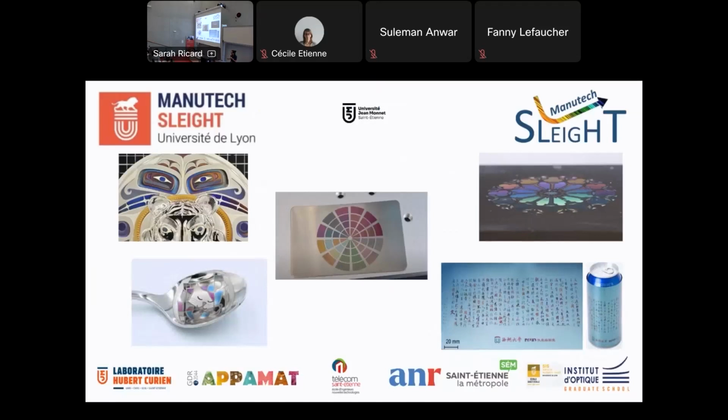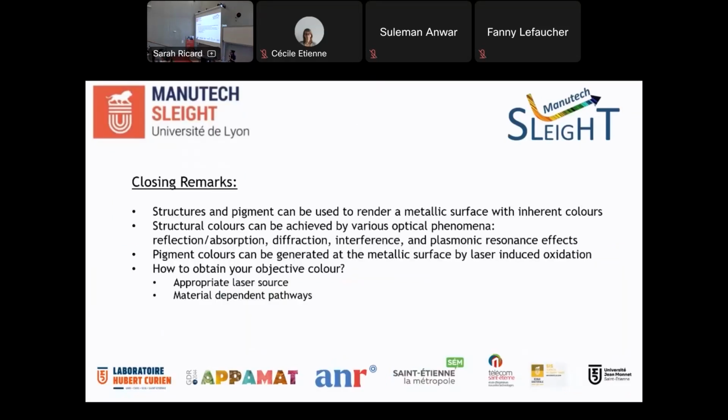We have oxidation in terms of interference, plasmonics, pigments, and periodic nanostructures for reflecting colors. Right now, I'm isolating this: lasers to create structures.